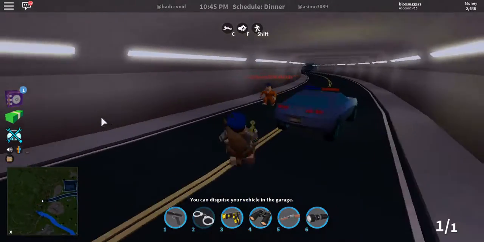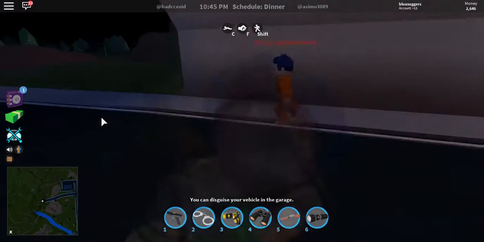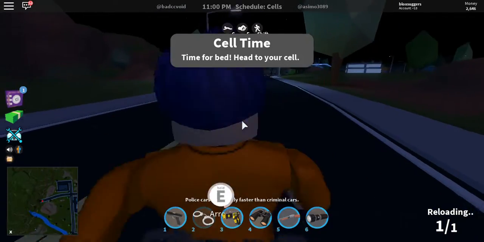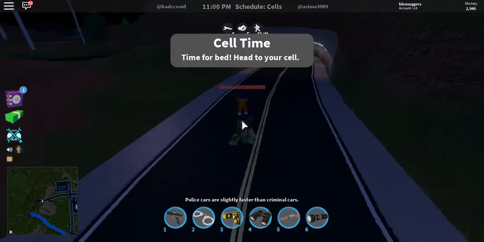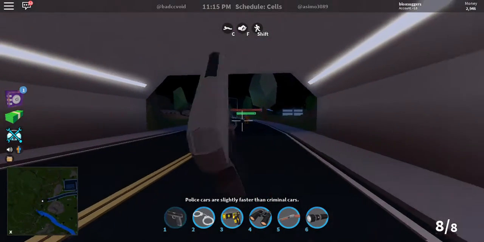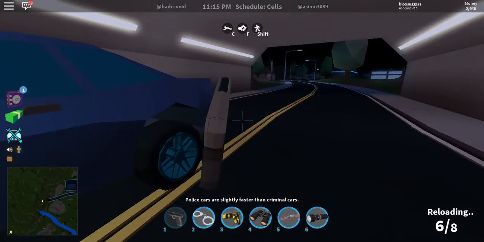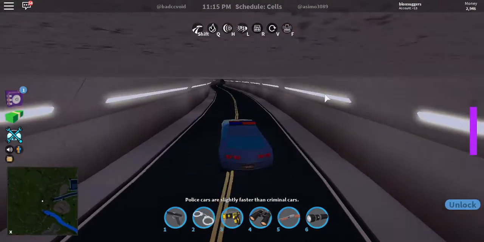Hey, dude, get in my car, dude. No, I won't arrest you, dude, it's okay. Arrest this man. Boom. Thank you. Yeah, they must have changed the arrest to give you 300 cash now. I'll just punch him in the face a few times and leave him to die. No, he won't die. He'll go to prison. Okay, yeah. I was actually trying to shoot him there, but that doesn't matter. We're fine now.